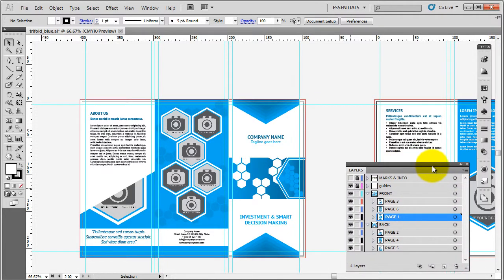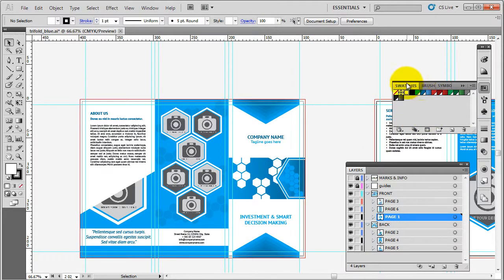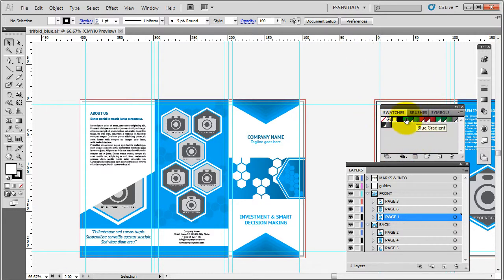Now the next thing we need to open up is the Swatches panel. We'll go to Window, Swatches, and here we'll get all the different colors and swatches that we can use in this file, and create our own. We're going to talk a little bit later about that.